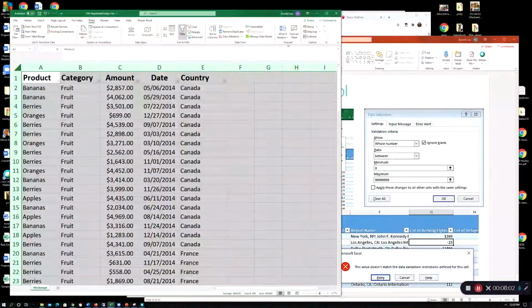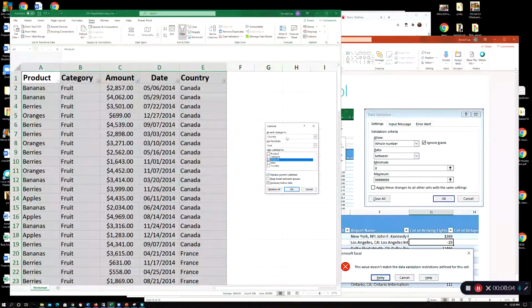And then let me go back here to subtotal. And now I'm going to do each change on category. Okay, this is important, right? So you see each change in, right? That's why this has to be sorted, right? Because if this wasn't sorted and was just changing all over the place, then you can have a whole bunch of different subtotals. So it's very important that if you want to get all of the fruits, let's say, then you have to sort it so all the fruits are together. Then you have the sum, and then you have the amount.